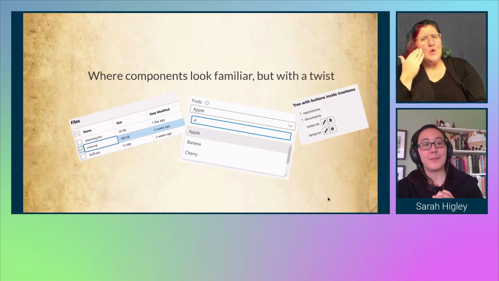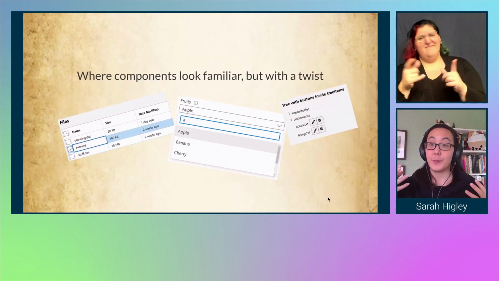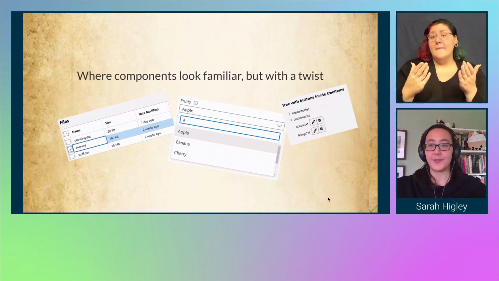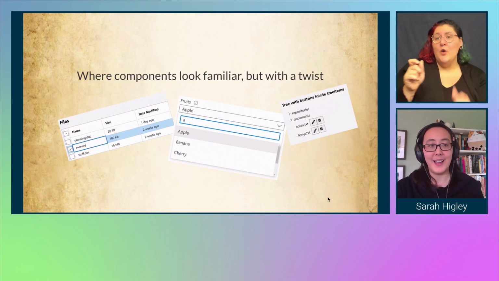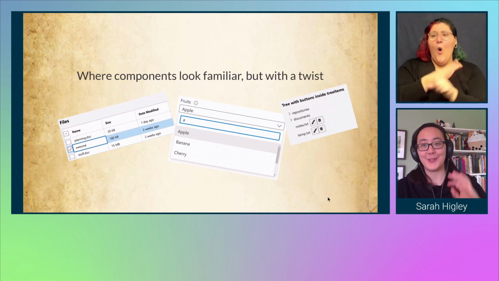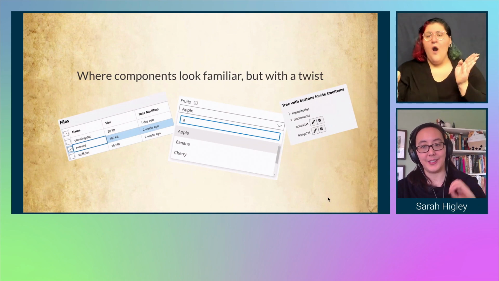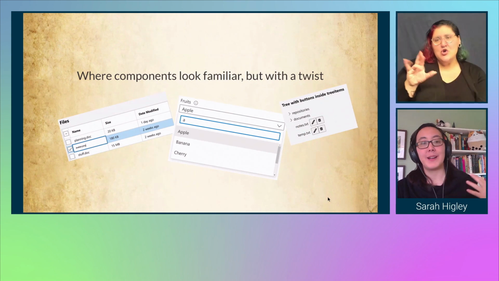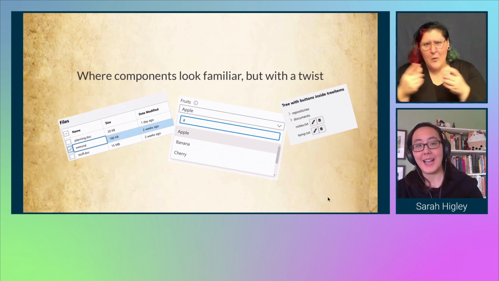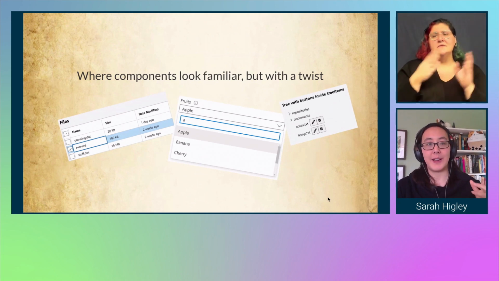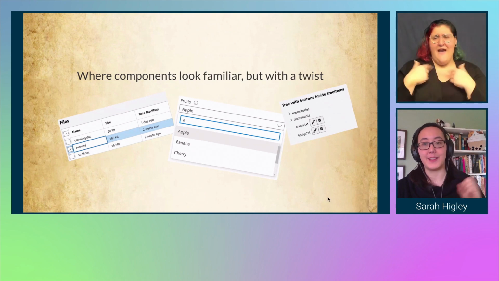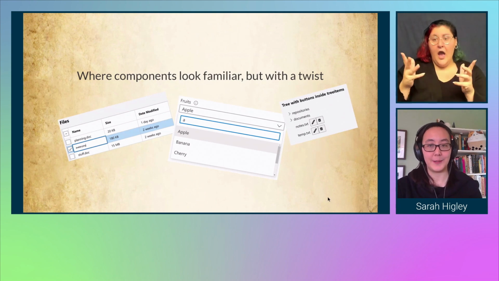Some other examples are, say you're building a grid, but it has edit capability and also selection, but the selection is for entire rows, things like that, where it feels like it should fit into a grid pattern, but you dive into it a little bit and it gets a little more complex. The combo box I mentioned is where each tree item has a couple extra actions on it, things like this, where there's guidance you can find, but it doesn't cover the specifics of what you're building.